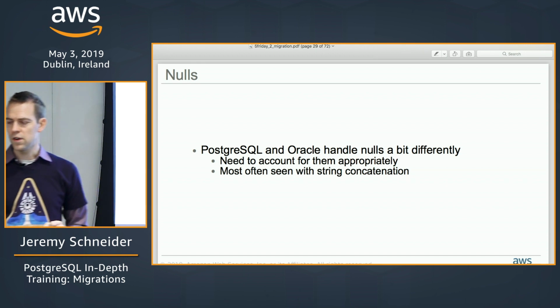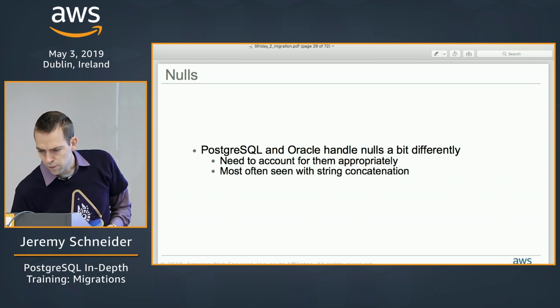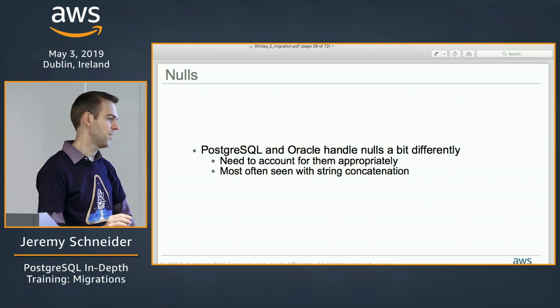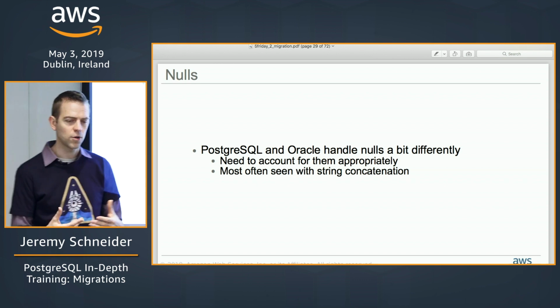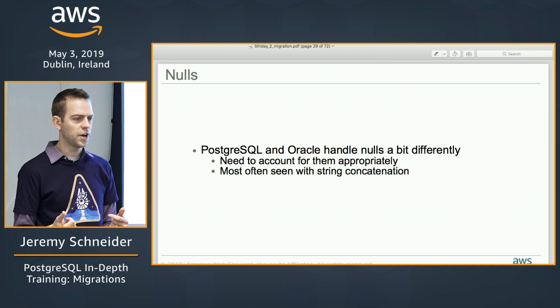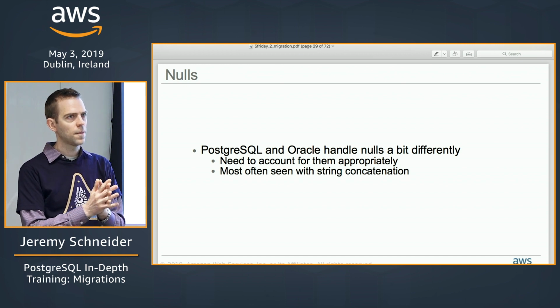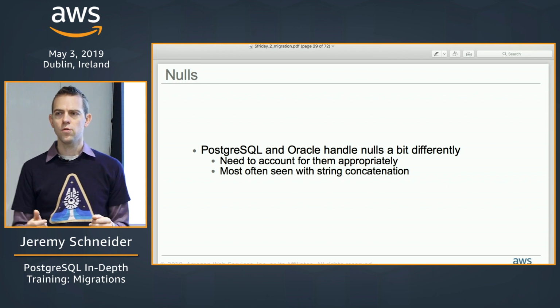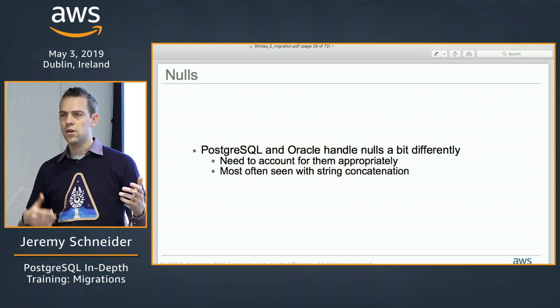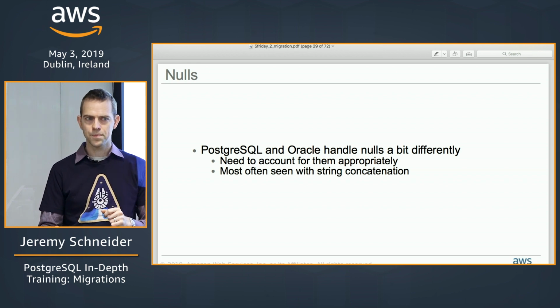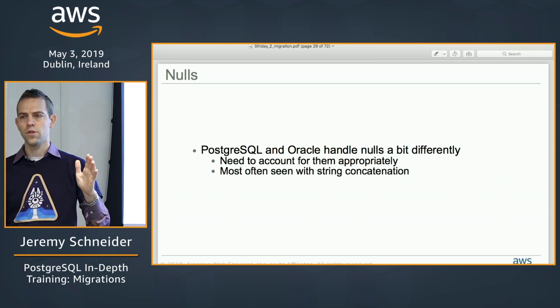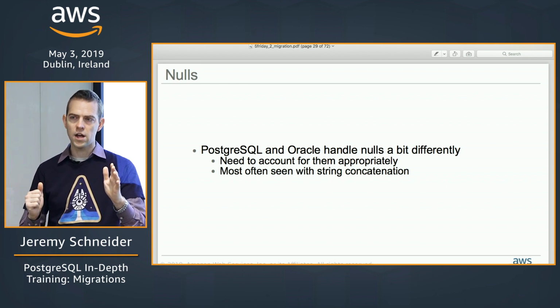It particularly comes in when you look at three-valued logic. So let's just think about a Boolean variable. This is something I could probably whiteboard, but I'm not going to. Let's say that I'm doing a simple Boolean operation where I say x and y. Well, if x is true and y is true, then what is x and y? It's true, right? If x is true and y is false, what is x and y? False, because they're not both true.